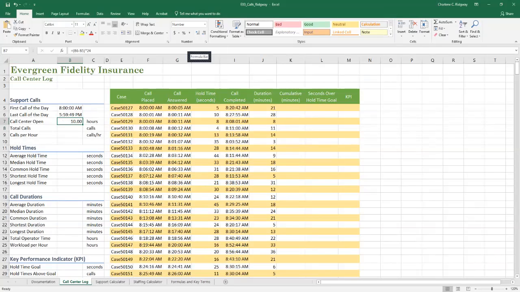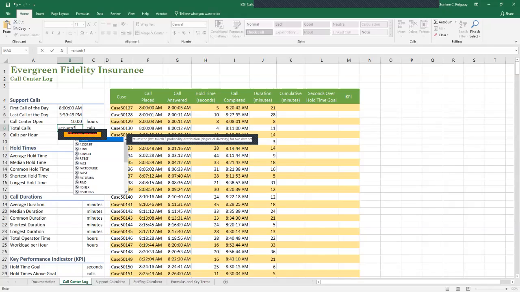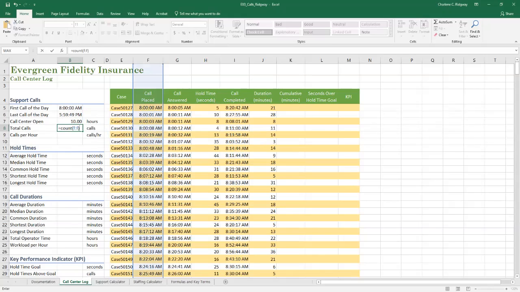Now click cell B8. Enter the formula, equal COUNT, F through F, close the parenthesis. So you want to count all of the cells in column F containing numeric values.